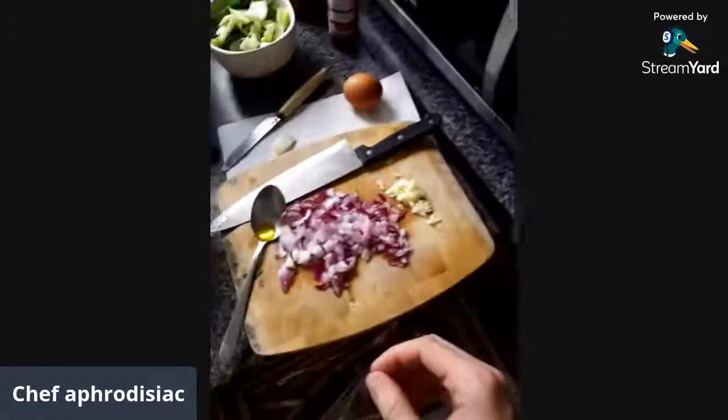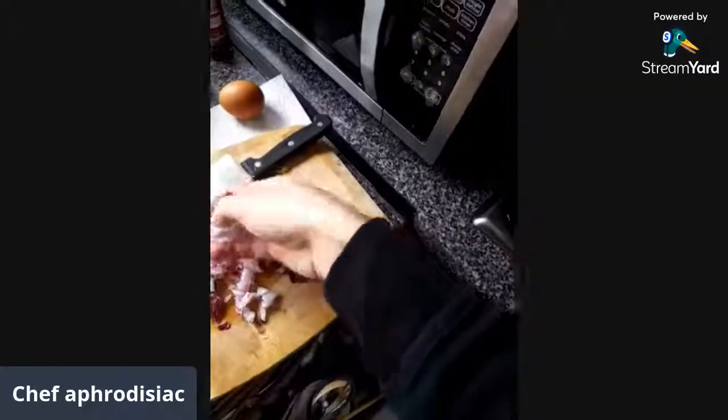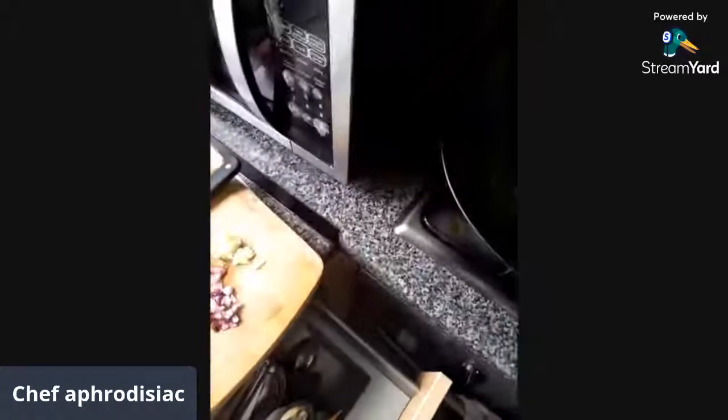All right, so very good. It's nice and heated. We'll just turn the heat down a bit. And what we're going to do is take the onions and pour them into the wok. So here it is, nice and washed.